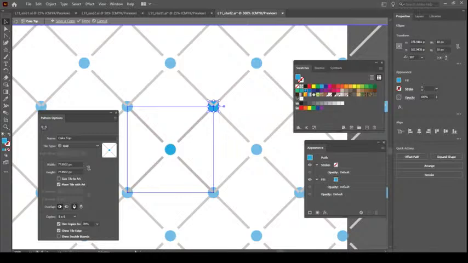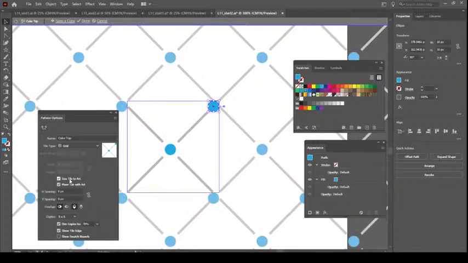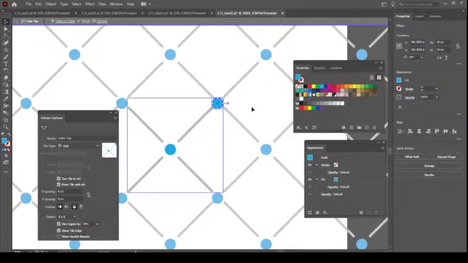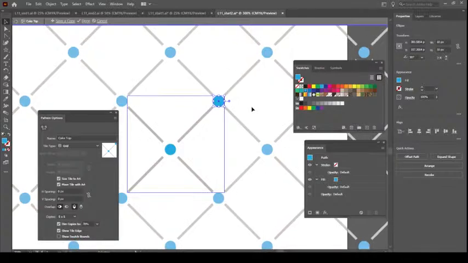What I can do here is choose Size to Tile Artwork, and uncheck Move Tile with Artwork, or I can keep both. What it will do is that wherever I'm moving, the artwork will move accordingly. This will help me keep everything uniform and it will not overlap.